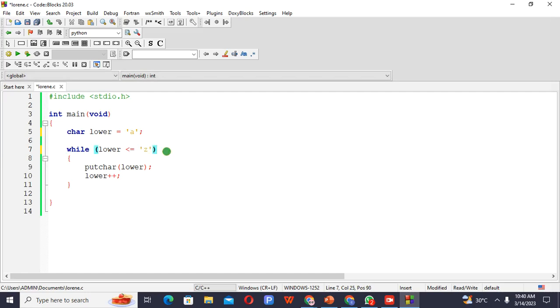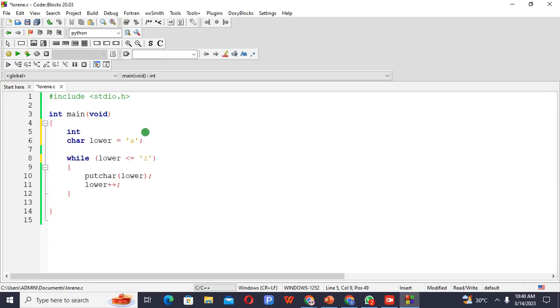Now, nested loop. It is a loop inside a loop. If I'm also to use a nested loop now, then I need to declare another variable. And the variable I want to declare, I'm going to declare an integer, but let me do the arrangement so that it can be in order, because I want this to repeat itself, let's say, 10 times. So let me make it int I.